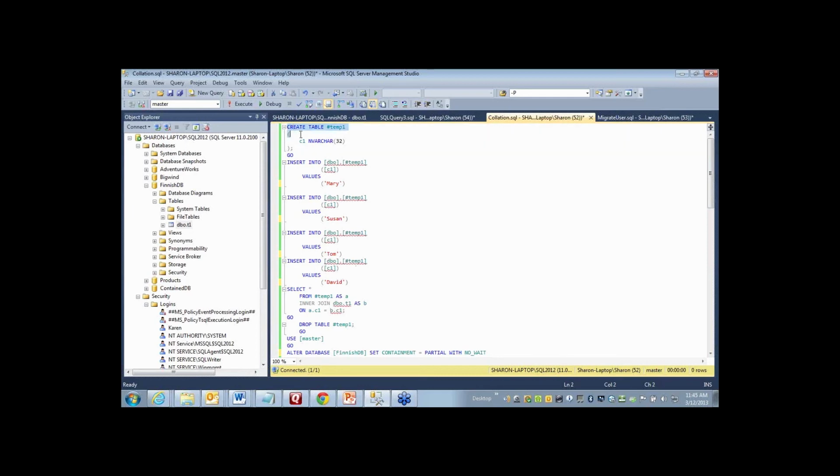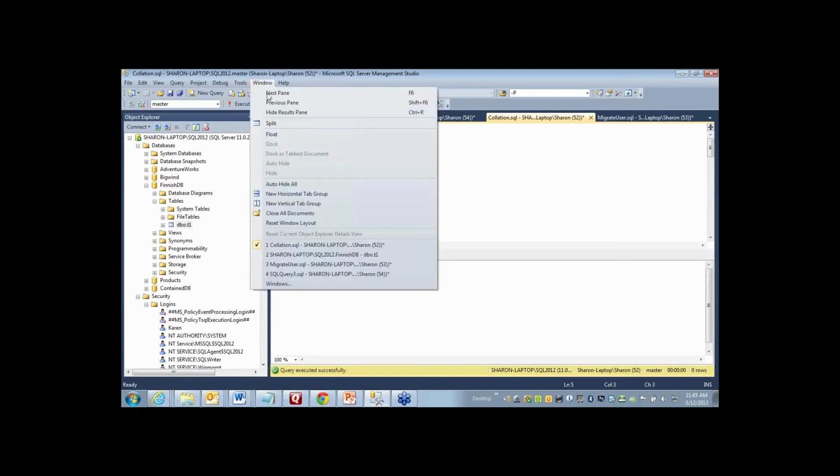So I'm creating a temporary table, and I'm going to populate it.